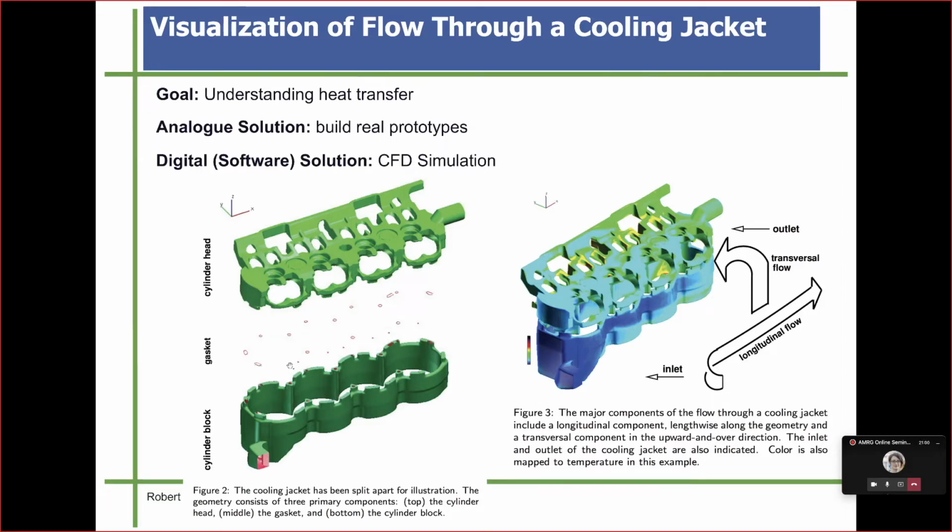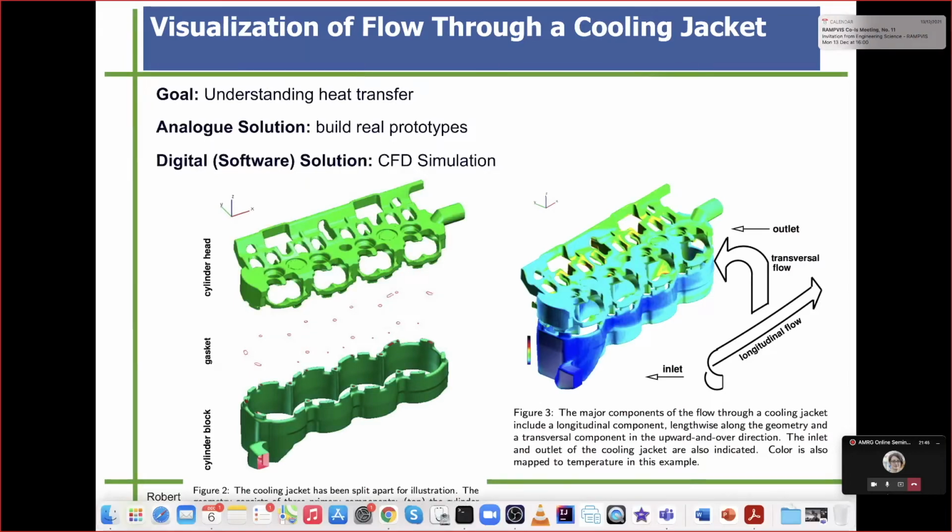The engineers spent hours, days, months, and years trying to optimize the position of the gasket holes. These are the holes that allow the fluid to pass from the bottom, the cylinder block, through the gasket into the cylinder head, and then the flow moves out. There are two kinds of flow: a longitudinal flow component and a transversal flow component. They're looking for areas where there's a high pressure gradient, and they're trying to minimize those areas. So let me see if I can get that little video demo running.